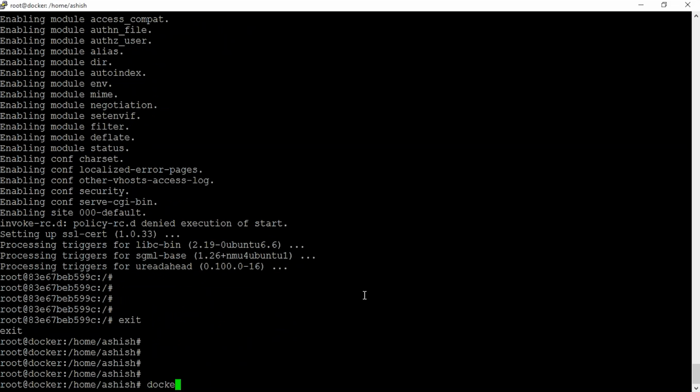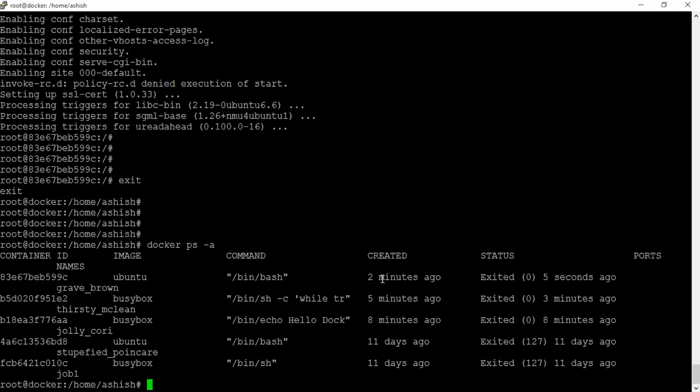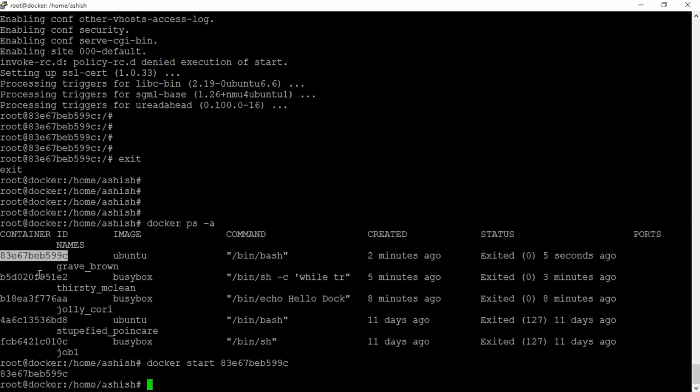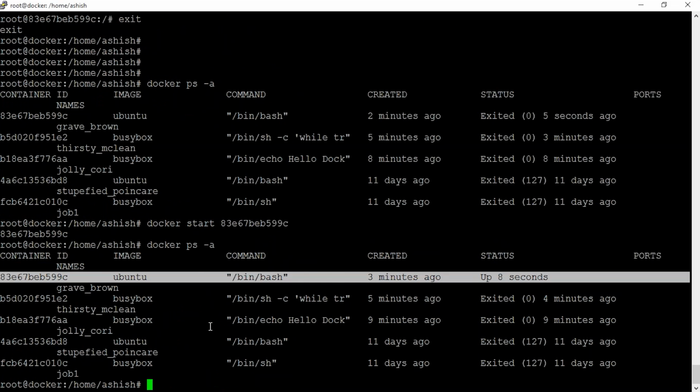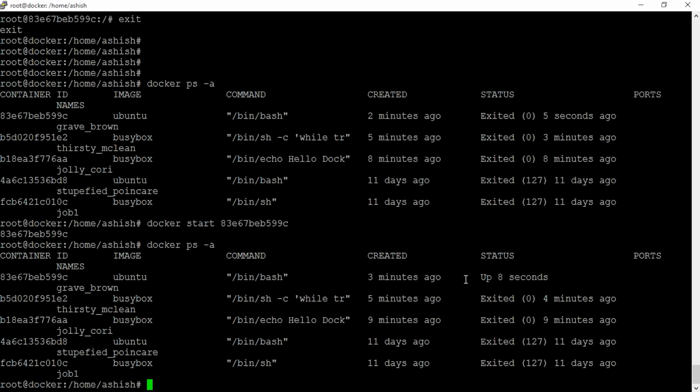So let's try it again. Docker ps -a. It exited 5 seconds ago, which was started with Ubuntu. How do I start it again? I would say docker start. Start what? Start the container. So the container started. But if the container started, was it interactive? No, it wasn't. Okay, so it's not an interactive terminal now. It's running in the background. So there is a server inside of it which is installed. It's running in the background.